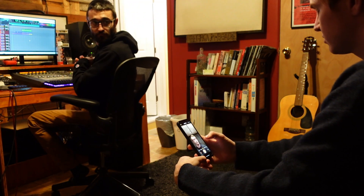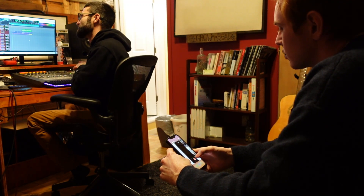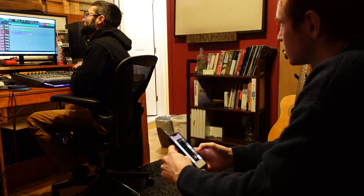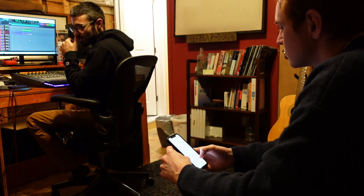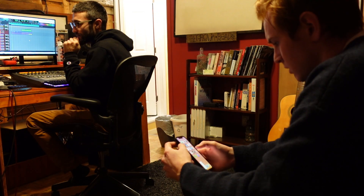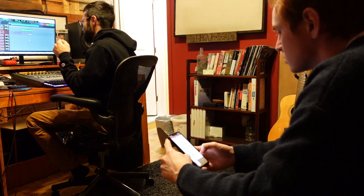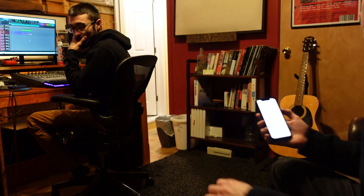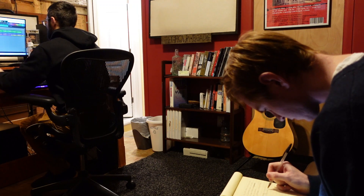I'm trying to figure out how I could read the lyrics and also record on my iPhone. Do you have a printer? Like if you send me the lyrics via email or something, I might be able to go down and print it out for you. Otherwise, you could write them on a piece of paper and hang it up. I could write them, I guess — up to you. Okay, good to go.